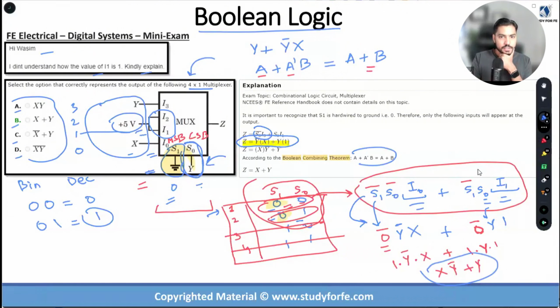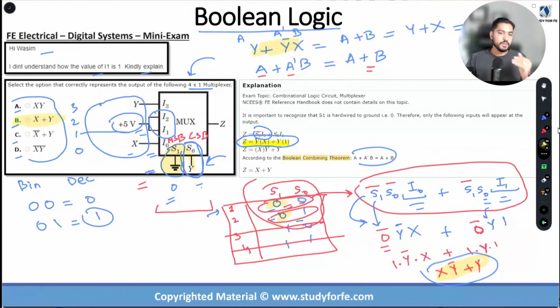So when I apply this to the result that we have obtained over here, if I apply the law of disappearing opposite on this, if I consider y as A, y bar will become A bar and x is equal to B, the result I should get is A plus B, which is y plus x, which is equal to x plus y. Now, when you scan the options again, you're going to find this as one of the entries. Okay? Does it make sense?